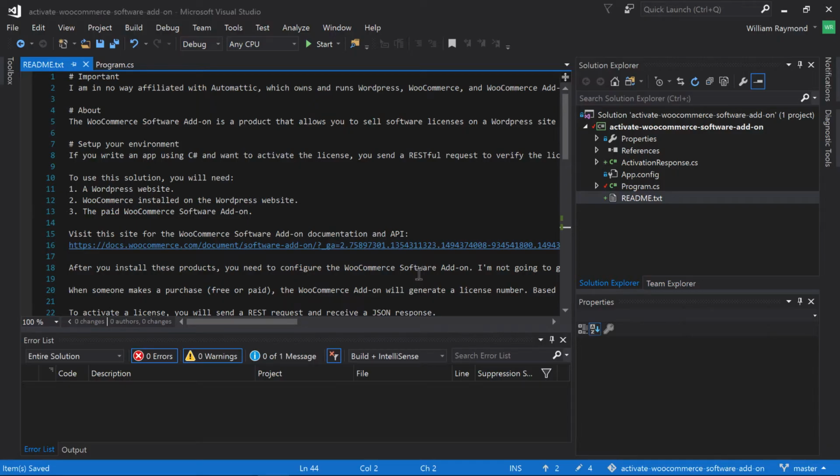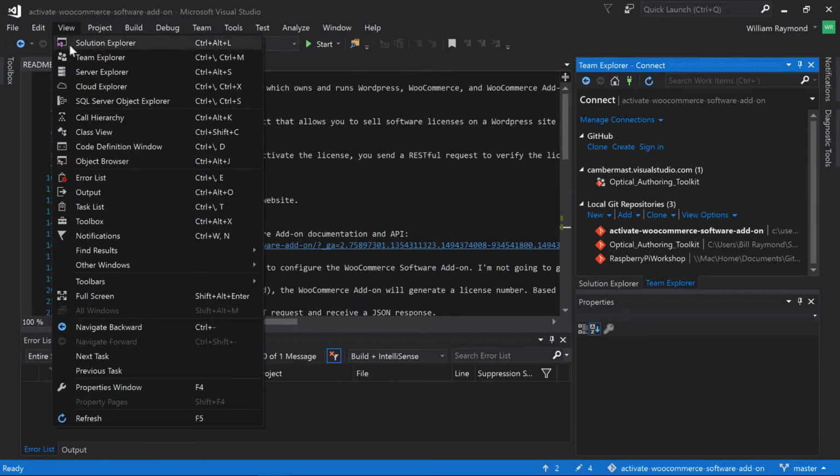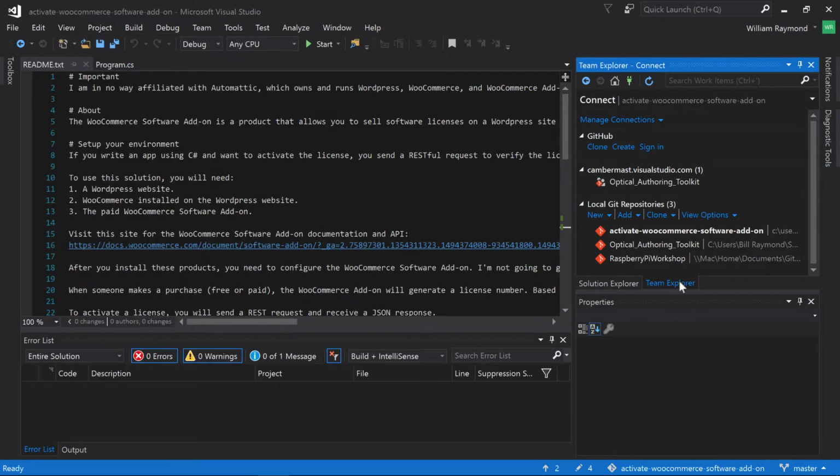Next, what you want to do is go to your solution in Visual Studio. I'm using Visual Studio 2017. With 2015, you might need to find the Git connector first and then go through this process. But I already have GitHub set up here. I'm going to walk you through this. If you go to the View menu and you choose Team Explorer, that brings up this little area here. And the screen might look a little different depending on where you are.